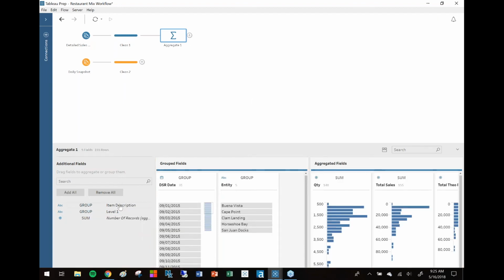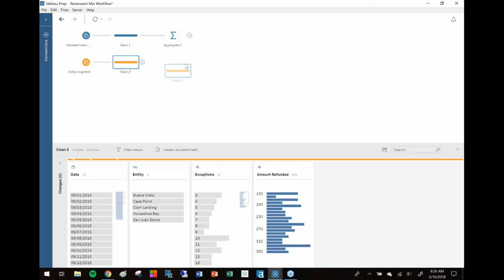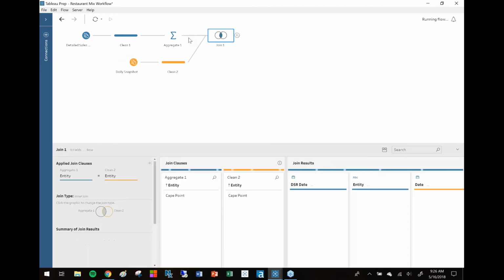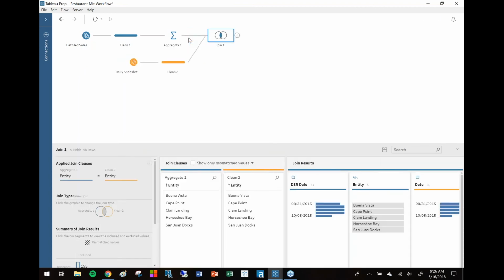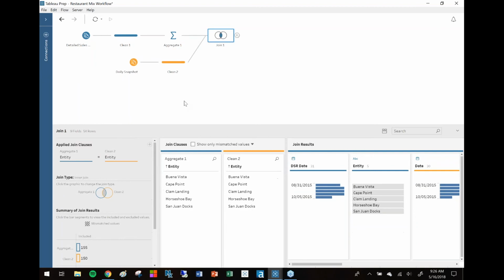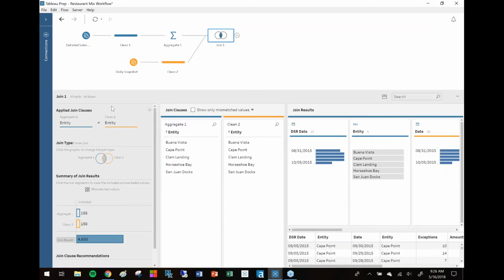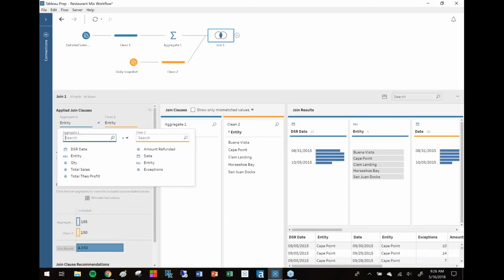Okay, and so what we're going to end up dropping in this process is the individual items that we sold. So we're not going to know if they were burgers or shakes or fries or things like that, but what we're going to get is just some more high-level numbers. And so what I'm going to do from here then is join these together. Okay, should match on entity. I might need to match on something like date as well.